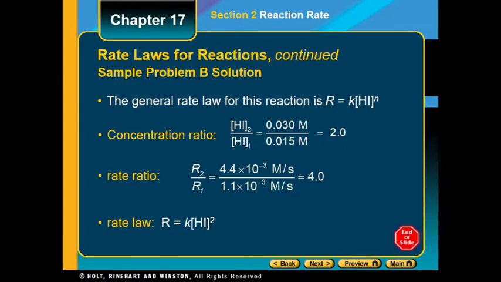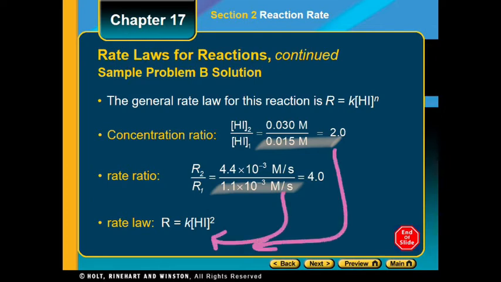Now, if we want to find the value of K, we're going to pick just one of these experiments. At this point, now that you have your setup and you know what your exponent is for the reactant, which is squared, you can take any of the 3 experiments and use the concentration and rate out of those experiments. On the next slide, it looks like we're going to use the first experiment. So we're going to use the concentration of HI as 0.015 and the rate out of that first experiment. We're going to plug all of this in, rearrange it, and find out what the value of K is.